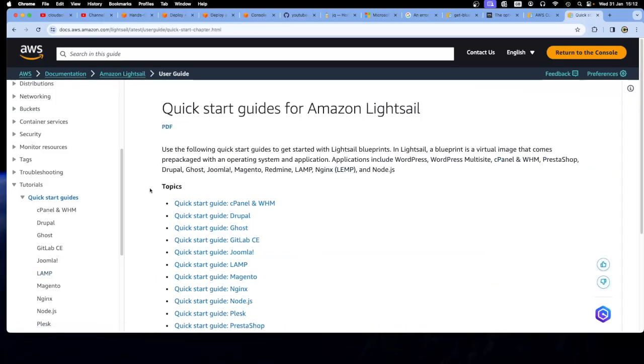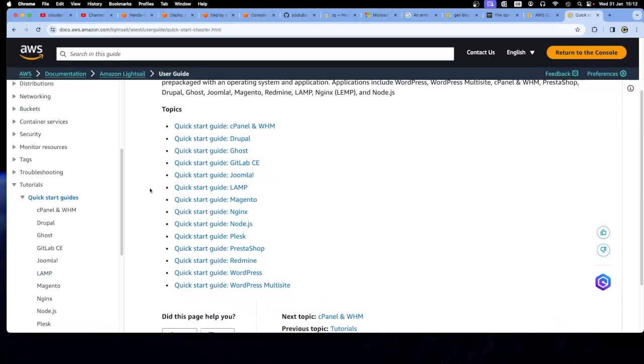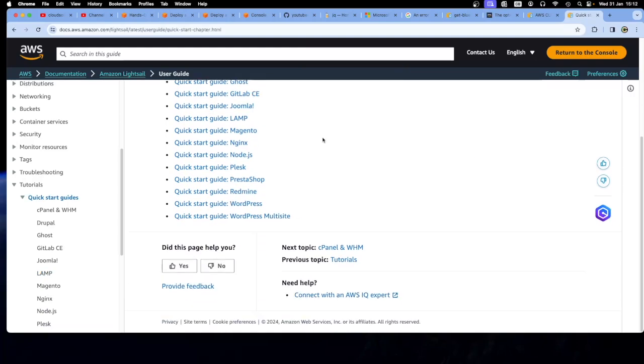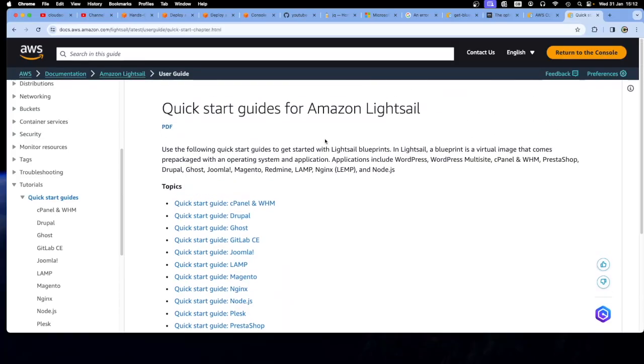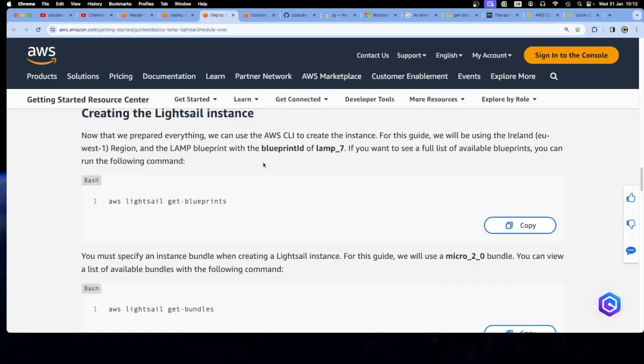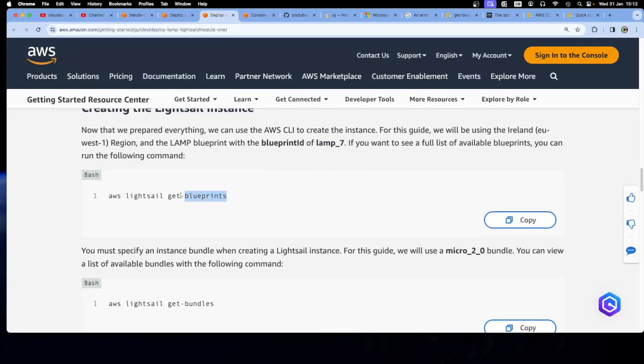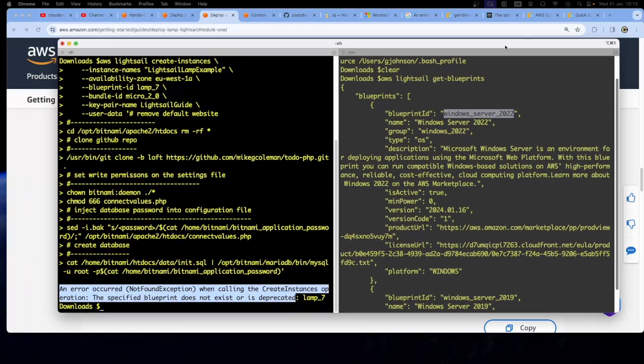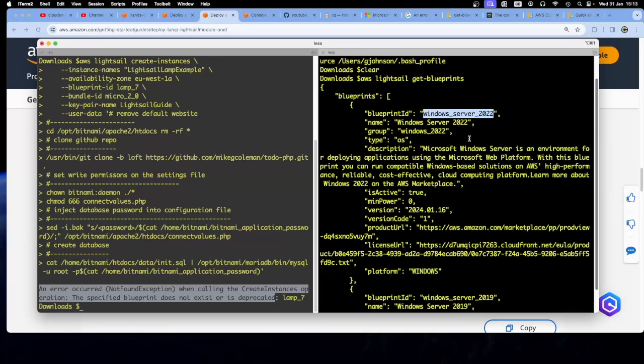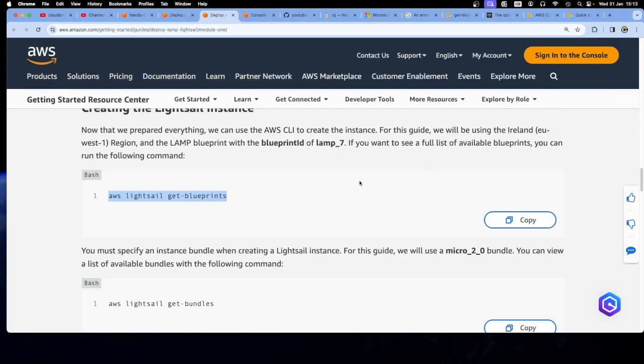Okay, so the one that we were looking for to complete this tutorial does not exist anymore, and all you're getting the option for is the Windows version. So this is not going to work for us in this deployment, because when you do get blueprints, you only get options for Windows Server, and what we were looking for was lamp_7.